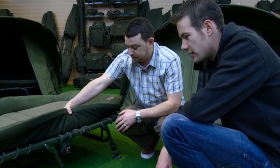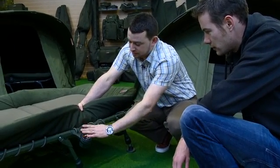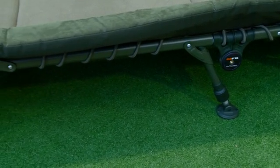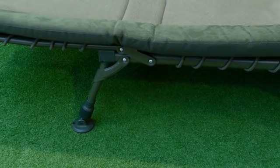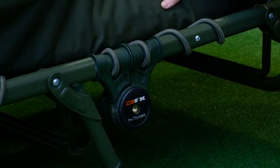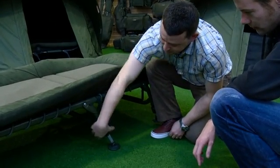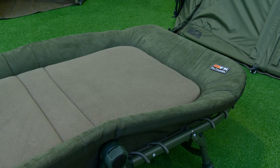It looks like it's nice and easy to adjust as well with the legs. It's really simple. I mean, just while we're on the cam briefly, we've got elastic that runs all the way through the bed chair from the head section to the foot section in 2 pieces. But by utilising the cam, we've been able to put elastic through the cam itself, so you've got support in this midsection of the bed chair. On top of that, you've got the leg mechanism, which is just a twist and release it, and it locks back into position again. That's easy, and it's quite important as well, isn't it?